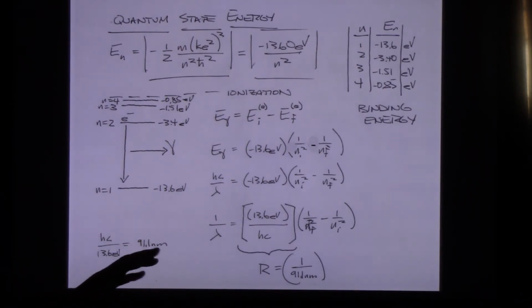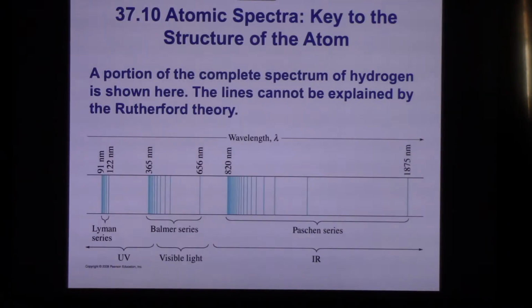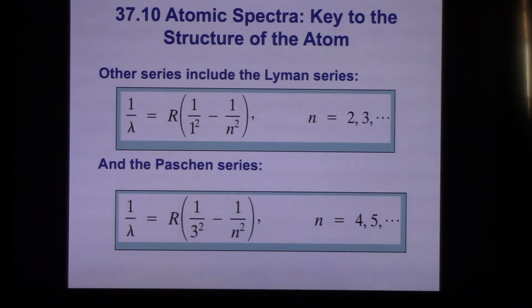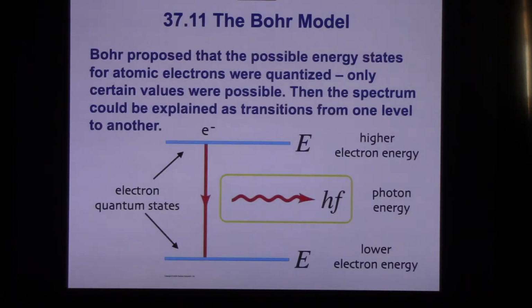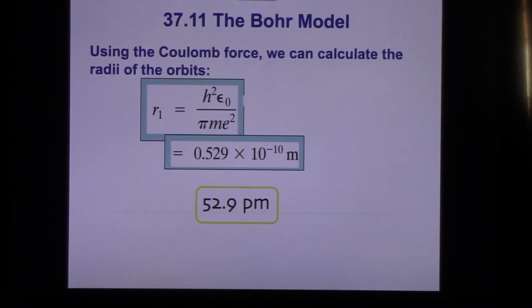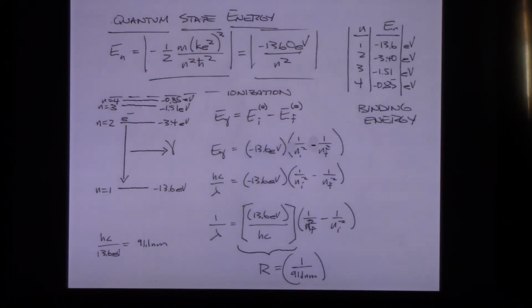Now, the Rydberg constant, if you remember that formula, it's worth going back and taking a quick look. Here are all these observed wavelengths of light. This formula right here, the one the experimentalists had mapped out, can be derived using the Bohr model. So, by making a series of incorrect assumptions and being wrong about how the atom works, Bohr was still able to come up with the correct formula for the energies.